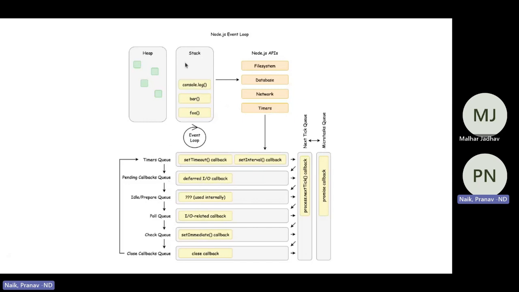Then it will execute, and then it will again check the timer queue. Every queue it will check. Similarly, it will check the remaining ones. That is why it is a loop. So basically, let's try this to understand using examples.